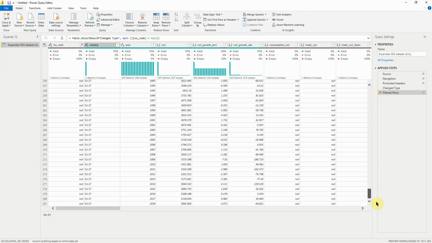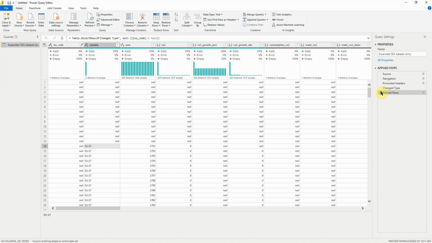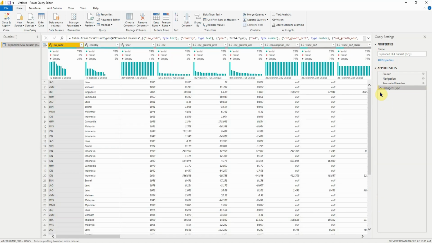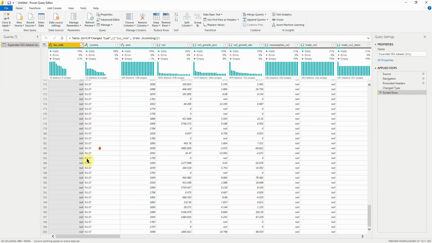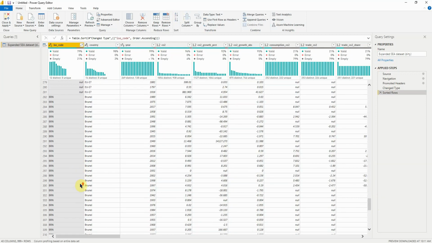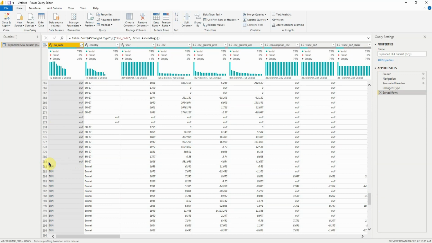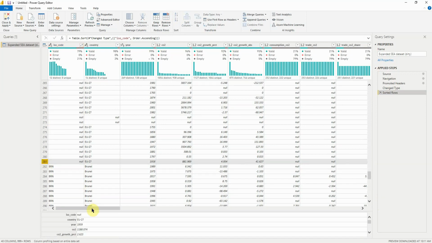Okay, so let me unfilter this, remove the filtered rows that I did earlier, and let me sort this out. So I have sorted it ascending, so the null values will go to the top portion, and null values are showing until what? Until 281.